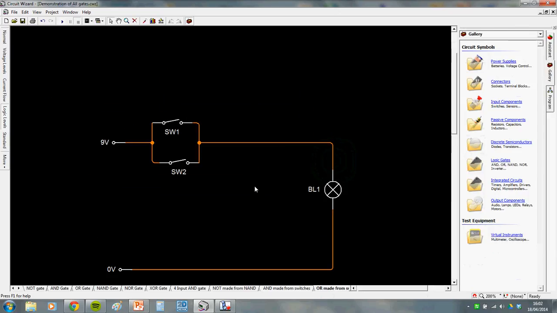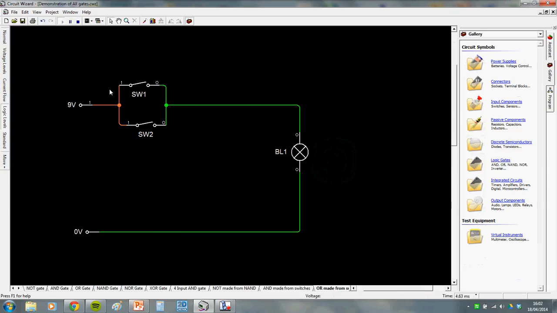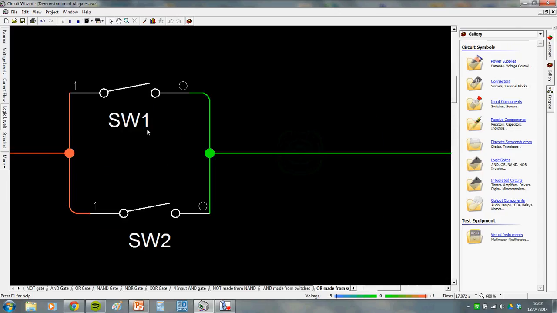What do you reckon this might be? Yeah, it's an OR gate made out of switches, you lucky people. So if I press that on, I open up a path and it can work. If I turn this one on, so if one or the other is on, it can come on. If they're both on, it still comes on. So that is an OR gate made from good old-fashioned switches. Now these are mechanical switches.